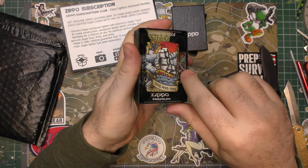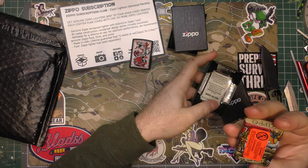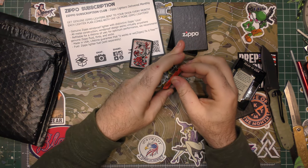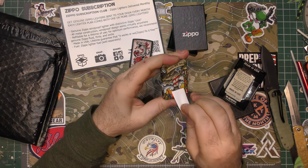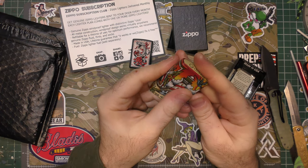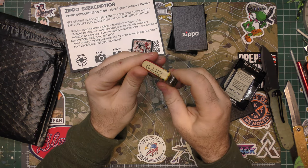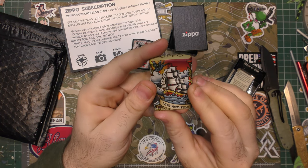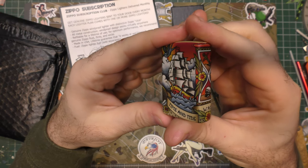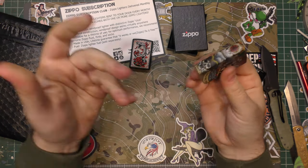So the premium ones have this mirrored box. And we got a pirate theme last month too, which was pretty cool. And it's not exactly the same as this. I'm going to take this sticker off so that we can see the whole thing. It was a little different. This one is a full color wraparound graphic, which is really cool. The other one was like a treasure map. I'll put a link at the end of this where you can see the other one, but this is really nice, and it has a tattoo-style look to it. I get it. It's cool. And of course that Zippo sound is whoa, awesome.